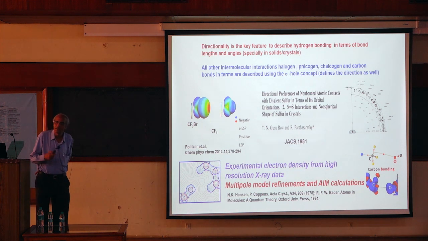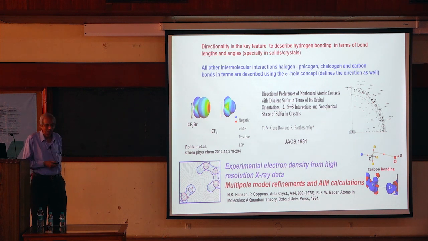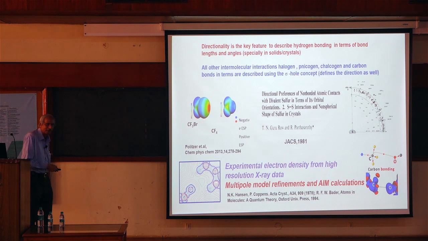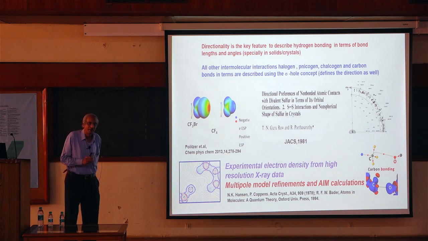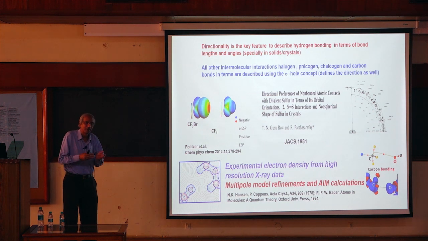So based on that, we looked at several structures, the details of which I will not go into, because I know the first 10 minutes of the time given is over, and I have only 15 more minutes. So what I tell you briefly is that in this particular case we are looking at a C-H-O bond, and what is plotted here is the so-called deformation density map. The deformation density map removes the spherical atom essentially and shows what is left in the molecule after we remove the spherical atom contribution. So, if you have, let us say, a spherical carbon atom, a certain amount of the density goes from the carbon atom to the next interacting atom.